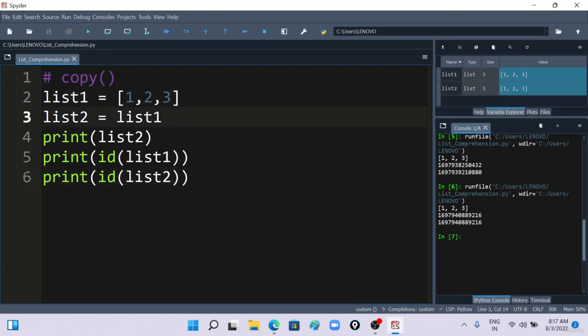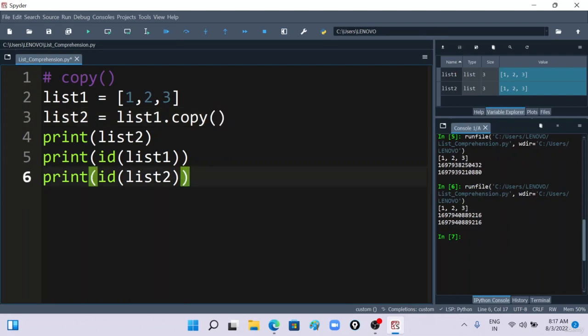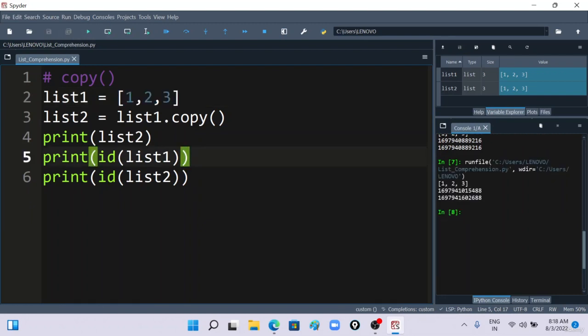If you are using the list1.copy() method, this will create two different copies, where list2 has elements 1, 2, 3, and similarly list1 has elements 1, 2, 3 in a list. But they both are at different locations. You can see here both are different, 488 and 688 at the end, isn't it? So that is the difference and advantage of using this copy method.